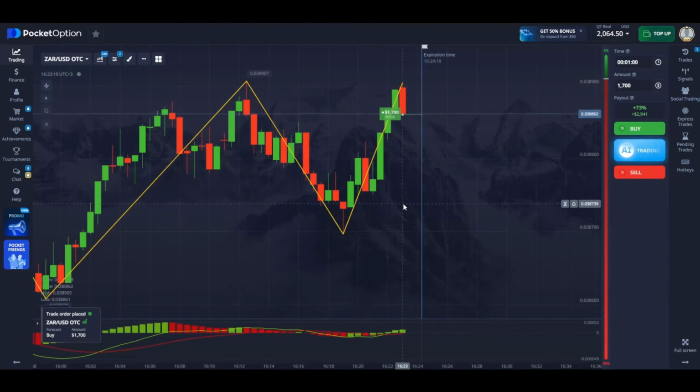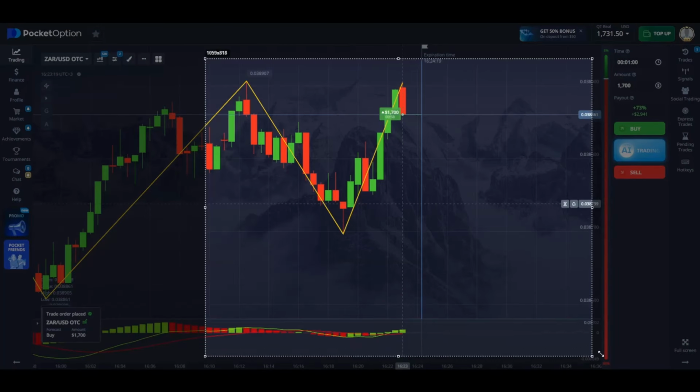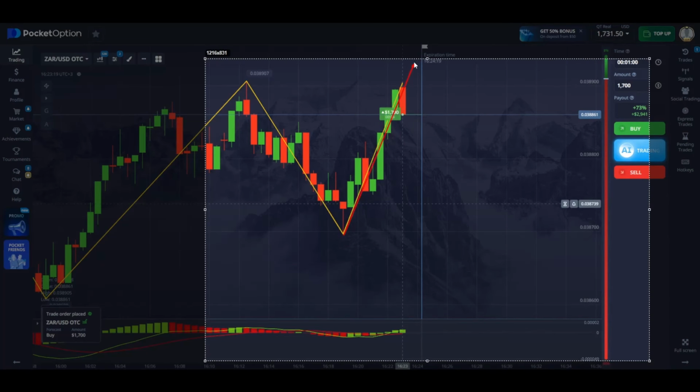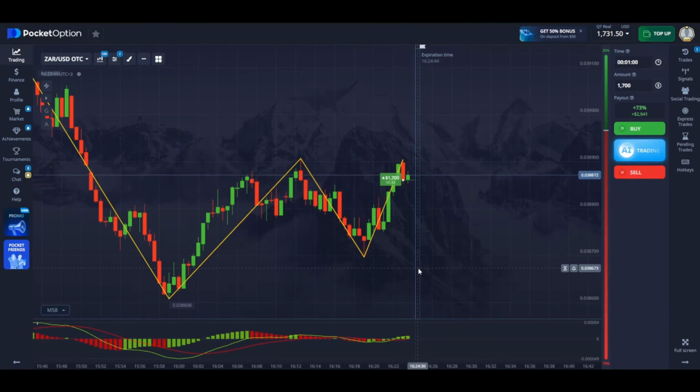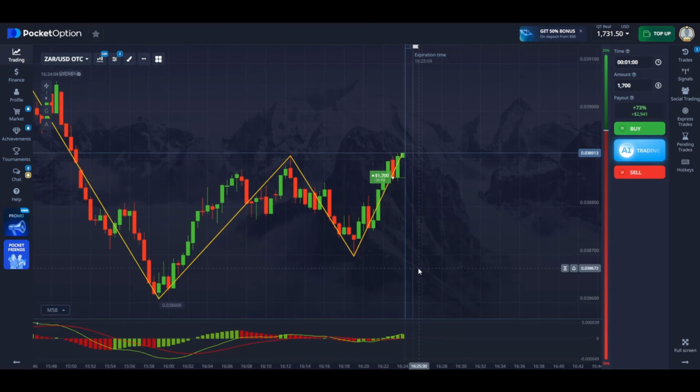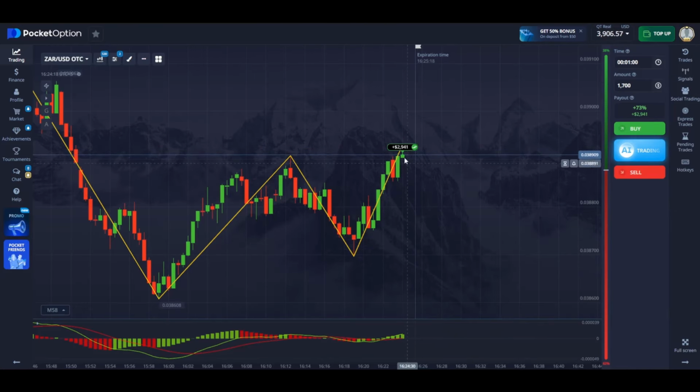Let's open our last trade for an upward move. As you can see, our zigzag is moving upward, and we recently had the red line cross the green line from below, meaning the green line is now on top. These are 2 good signals that we can open a trade for an upward move. Let's just watch this trade for a bit. And our trade closed successfully in profit.